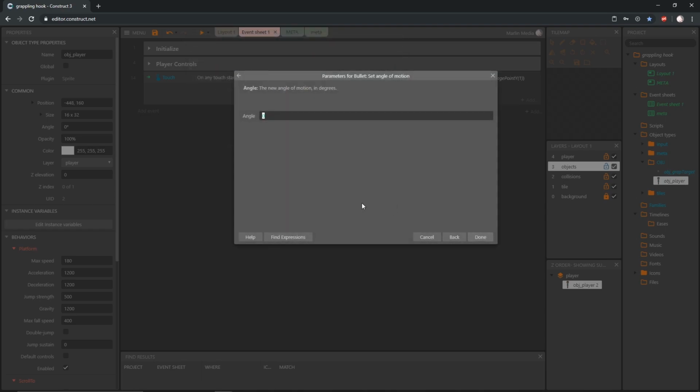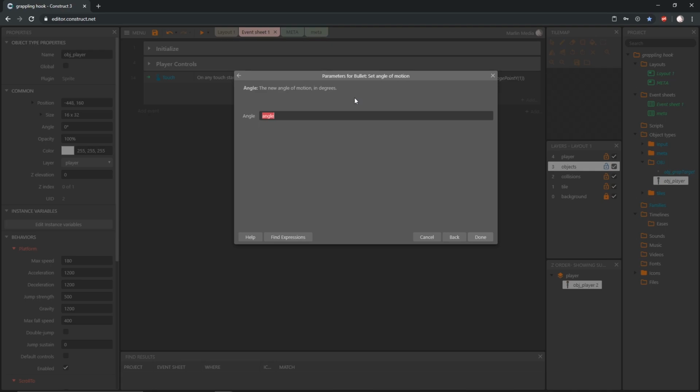So hit next. To get which angle we want it to shoot across the screen in, we know that we want it to go towards the direction that we click. If I click over here and our player's over here, we want the bullet to shoot off in that direction. If our player is here and we click up here, we want it to shoot from here to there. So we're going to use an expression called angle. To use the expression angle, we have to give it some information in parentheses.